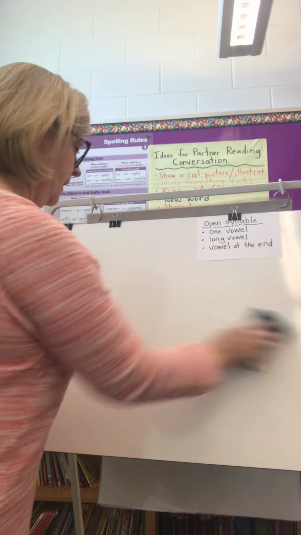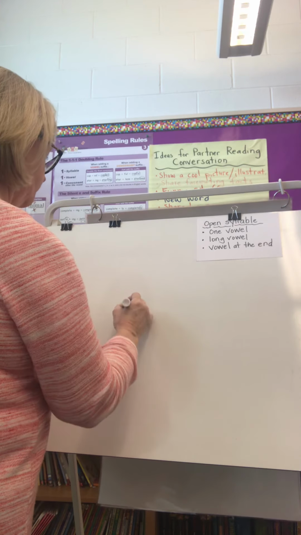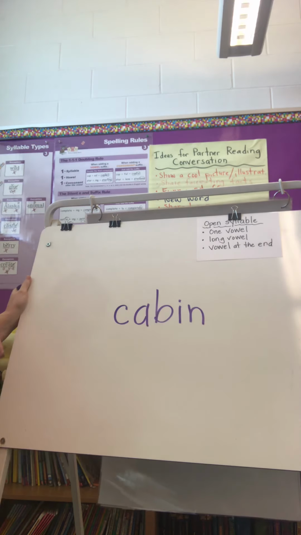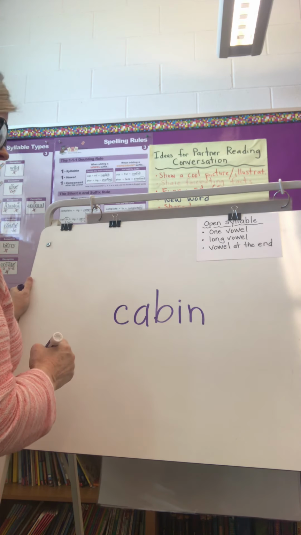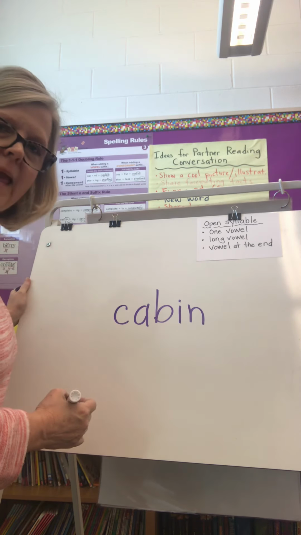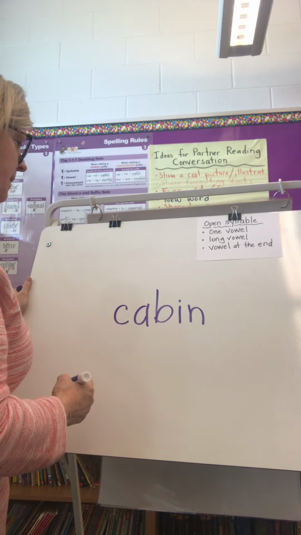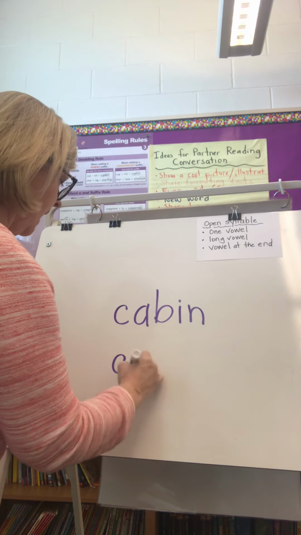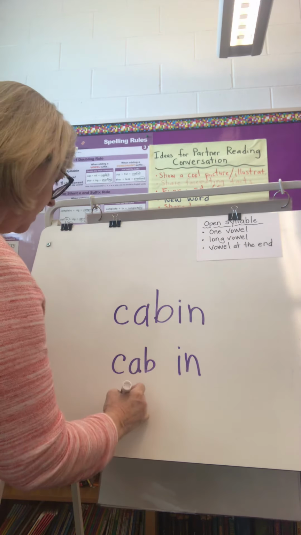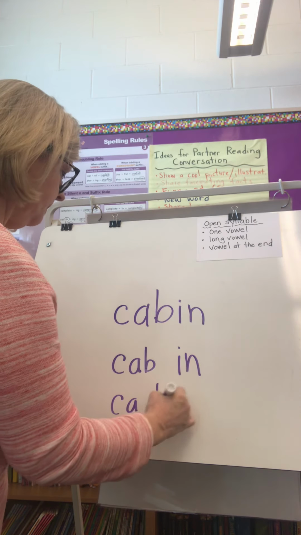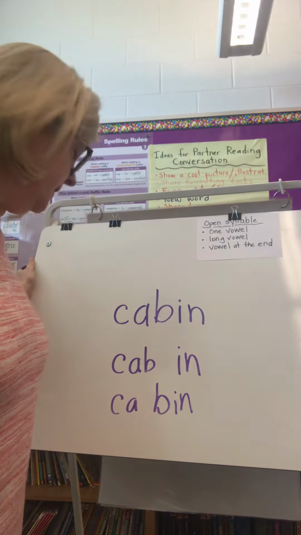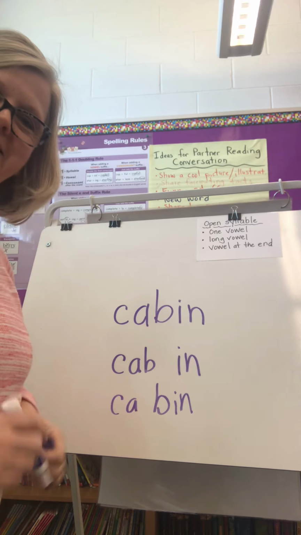And then the last word I had you do, if you would actually pause the video, some of you, come on, you can do it. Cabin. Aha! Could this be one of those, what do you call it, an exception? Because I don't think I say cabin, and I also don't say cabine. So I have cab-in. Or could I have cabin? Join me today during our Zoom and we'll discuss this word. A little bit tricky. All right, I'll see you later.